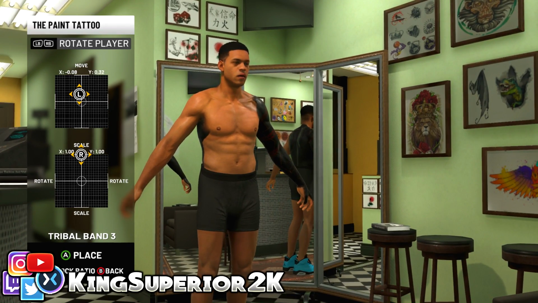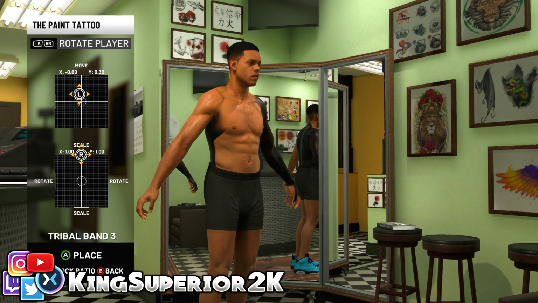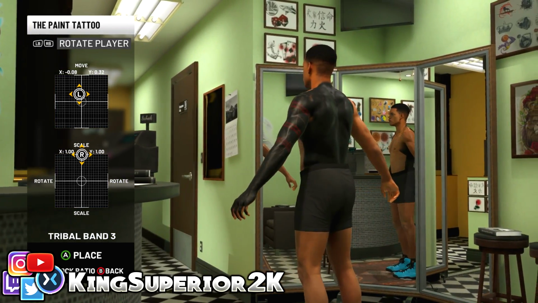Now if you look right by his, like the inner side by his elbow, it's not really in line. So you're gonna have to rotate it with the right stick to make sure it's in line. You guys can see that right there. It's really hard to pinpoint it, but I can see. As you go down the arm, the two ends are not gonna meet, so you're gonna have to rotate it to make sure they meet, so you get a perfect circle around your arm, a perfect wrap around your arm, okay?